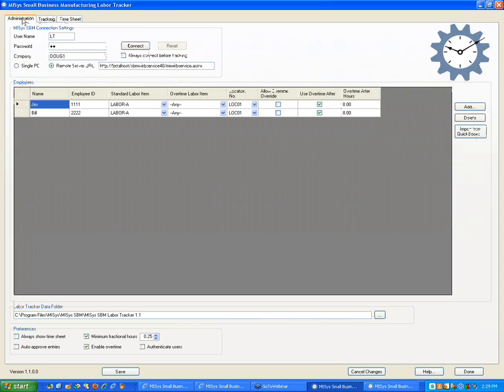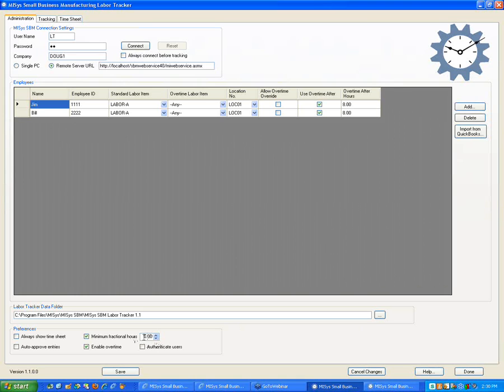If you don't run for a minute, what you're going to find is it's a mistake. The labor tracker is not going to assume any time because who's really working for a matter of seconds. Once you go over a minute, though, you then kick into the minimum fractional hours, which is a preference down here. All that means is, if somebody is out processing on the shop floor, set your minimum fractional hours that you want us to use, because if they're in there for 10 minutes or 2 minutes, if you want us to go to 5 minutes, whatever. You can work with that dynamically.